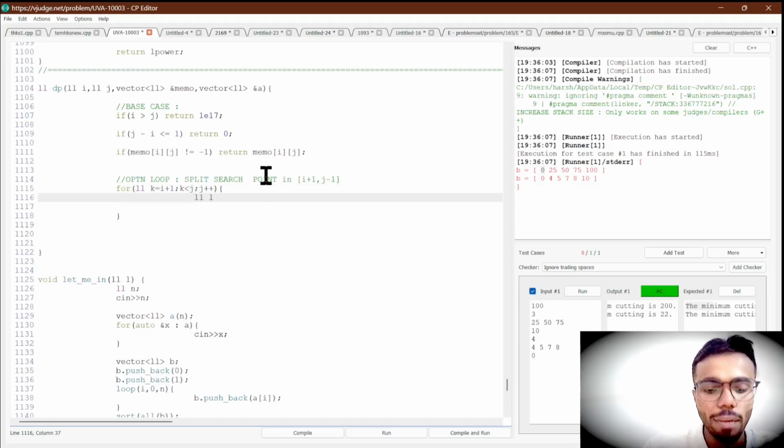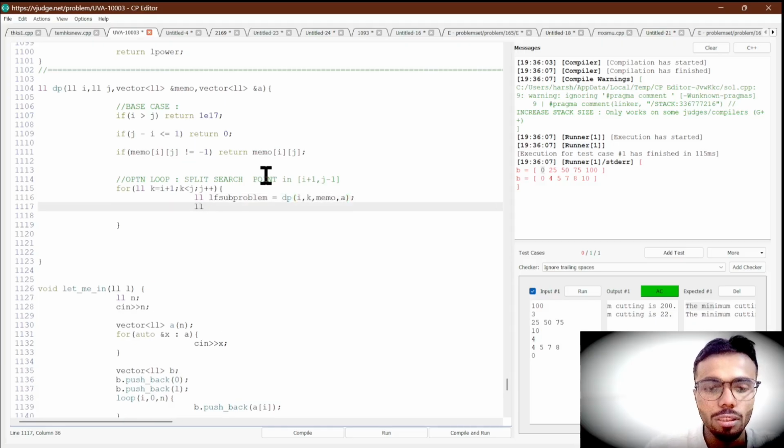Now I need to calculate the left subproblem. If I calculate the left subproblem, what comes out? The interval i to k, right? And just pass the memo into it. That's not a problem. And for the right subproblem, it's the same, I'm just repeating the conversion to memoization. I take k as the starting point, as I already told you in the tabulation technique, and the endpoint is j. So one interval is i to k, and the other is k to j, right?